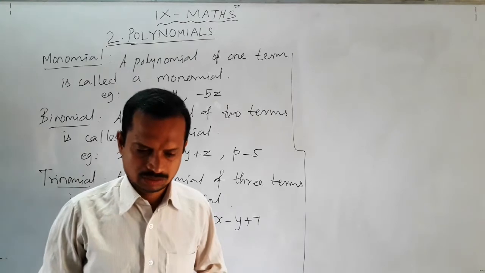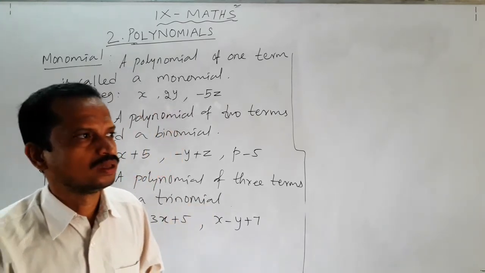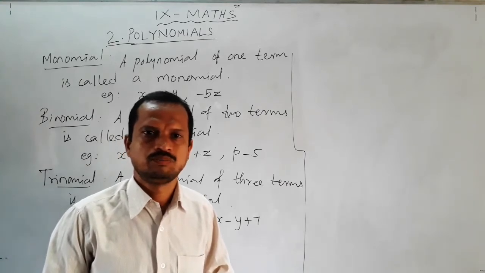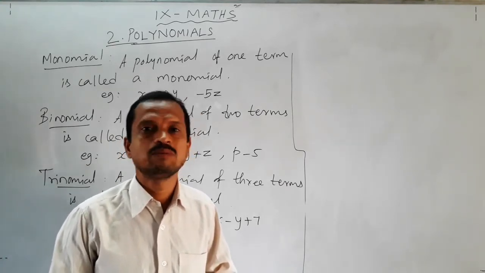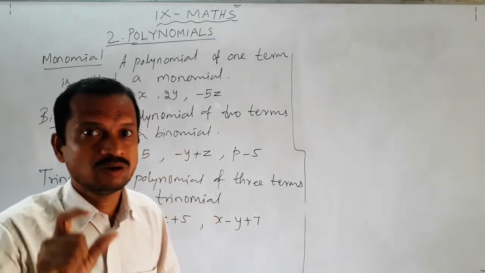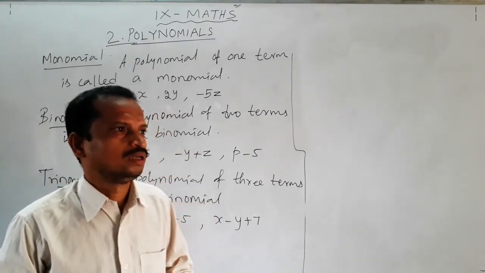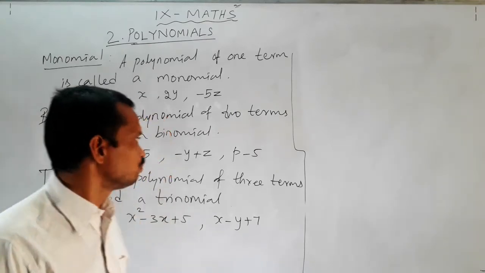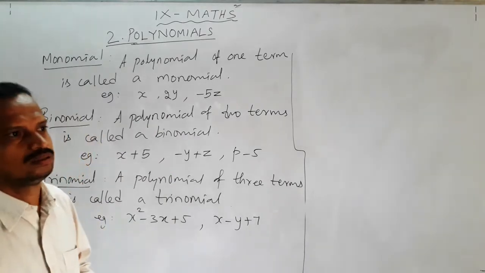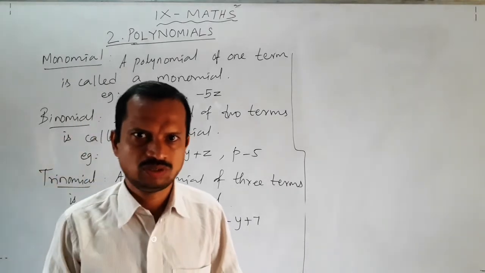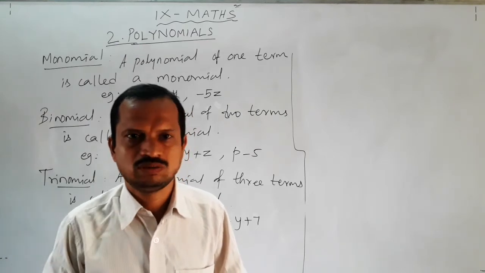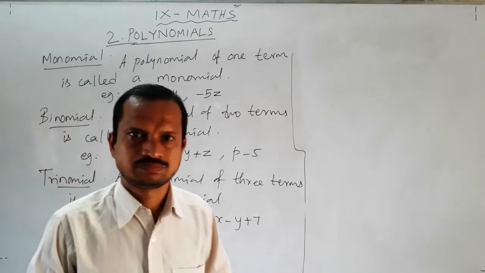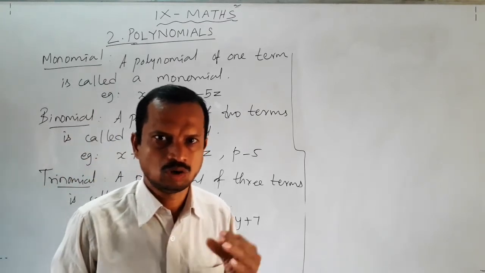In your earlier classes, class 7 and 8, I hope you understood about polynomials based on the number of terms alone. So here a few more things we are going to see, and based on that we are going to apply some identities. Here a proper definition we can give for polynomial. So we can just recall the previous classes' concepts.